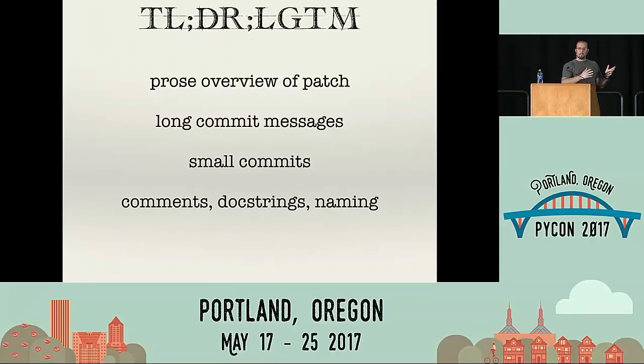When you get a 1,000-line patch without these things, do not by any means feel guilty about asking for them. It is going to take less time, I promise, for that person to clean it up than it would take for you, again, to try to get inside their head magically and figure it out. And of course, the opposite is also true. When you submit a patch, use this as a checklist.